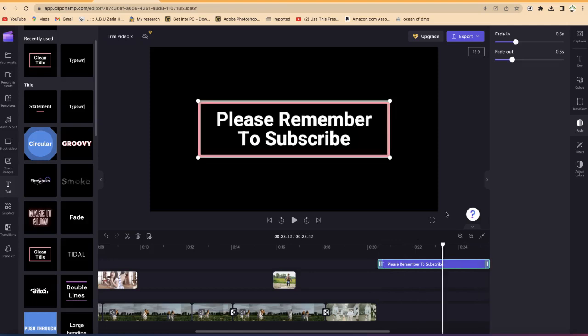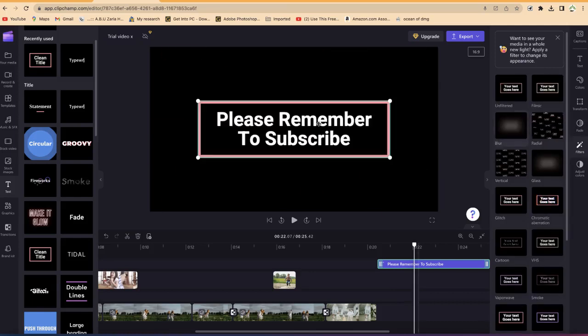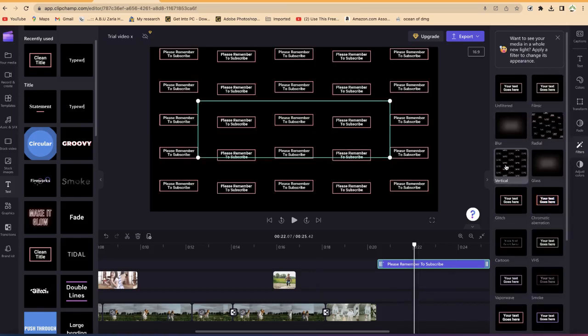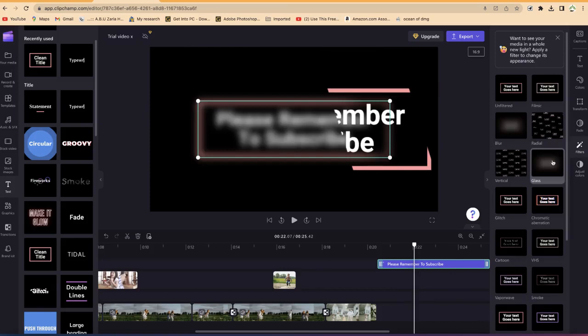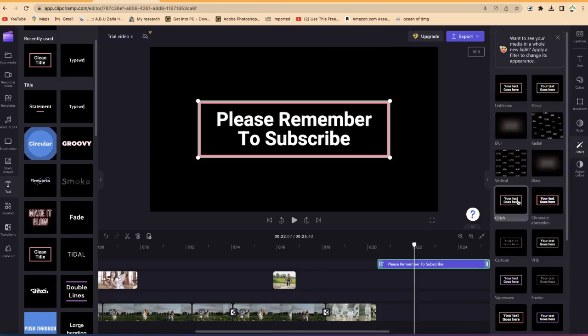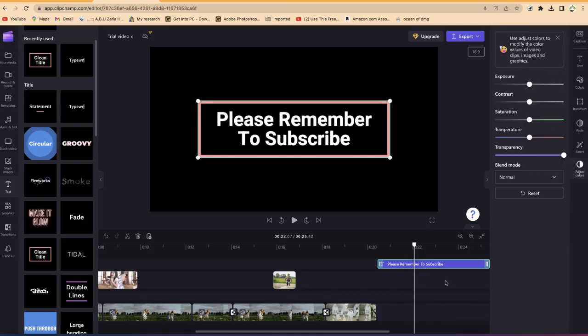Yeah, so you can play around with the fading in and out, and you can put in some filters also if you want at any given point, and you can see the effect it's going to have. This is vertical multiple, and you can put in the glass impact, or this is the glitch one. You can just go ahead and put in any one of them. You can give it a try, but I think the default one that's available there, I like it the way it was. So you can play around with the coloration also. This is for images and videos.